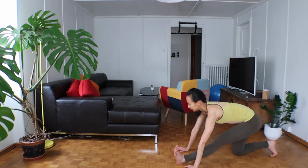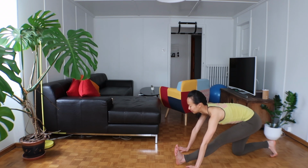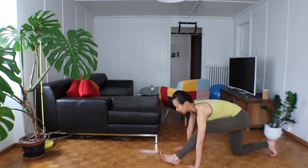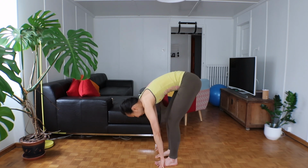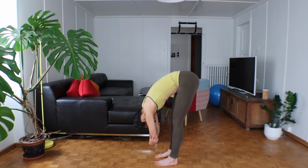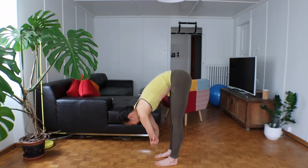Inhale. Exhale. Inhale. Exhale. Make sure you flex this left foot. Inhale, exhale, inhale, exhale, coming forward and bringing the right foot forward. Hang here again. And when you're ready, inhale.